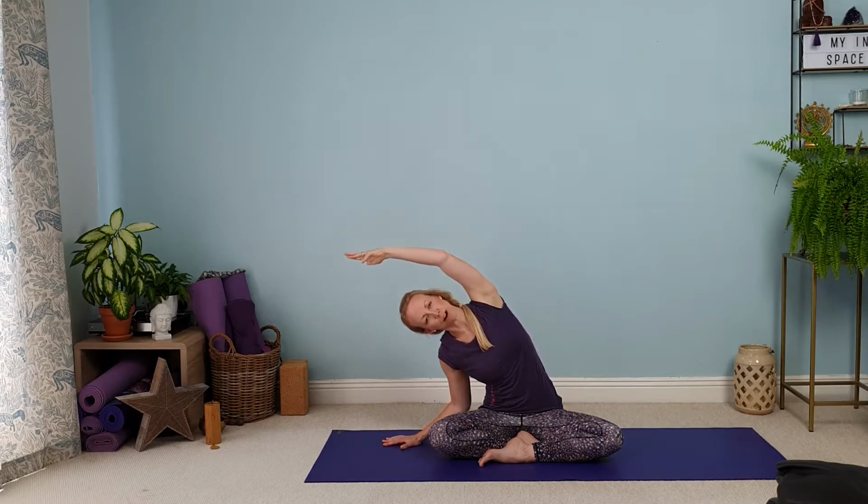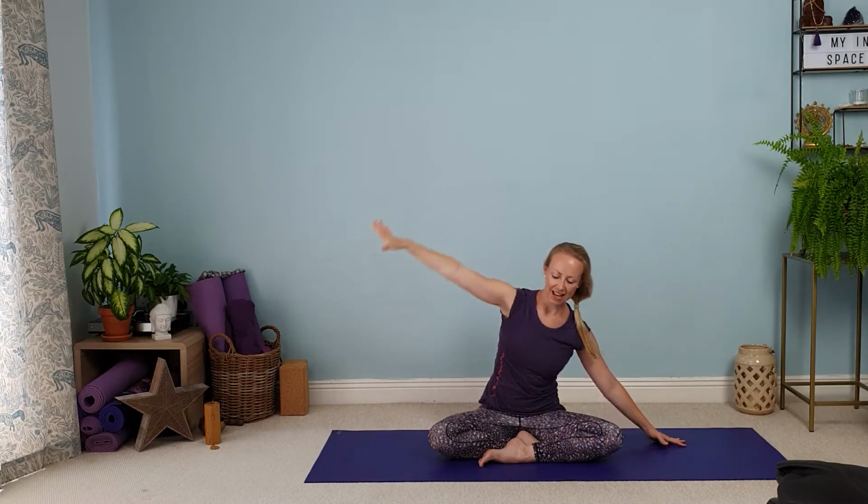And we'll pop the fingertips down by the sides of the body. Inhale, right arm lifting. Take a side bend gently over to the left. So feel those right ribs really opening, finding lots of space. Inhale, lifting, and exhale, drawing that left sit bone down, opening through the left waist and into the left ribs. Inhale through the middle. Think of drawing the shoulder blades together at the back. So we're still maintaining or increasing strength through the upper back.